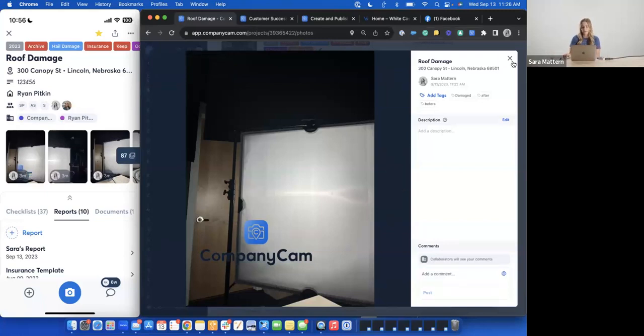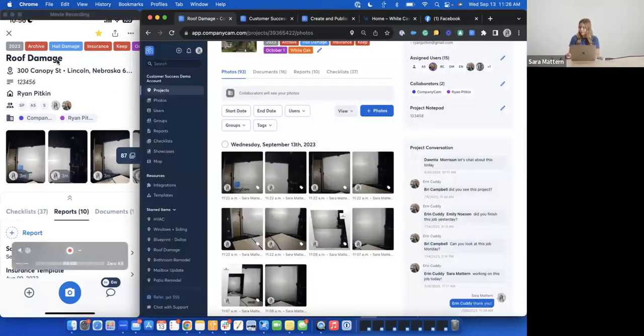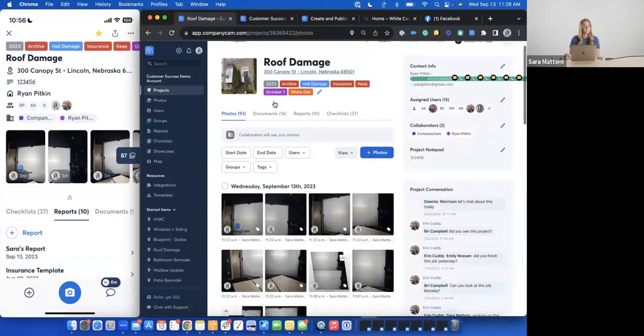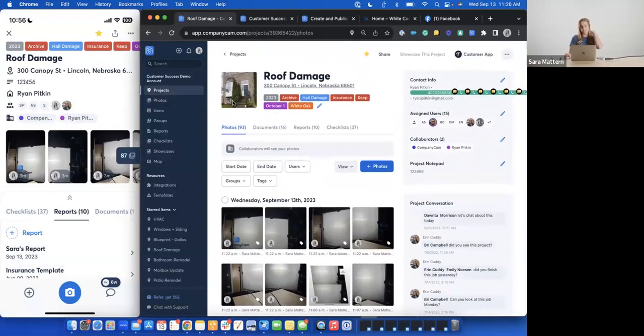Premium users, you also have 4K video and ultra resolution photos. So this is fantastic, again, especially if you're using our showcases and you're posting your photos on your website. It's a great way to make sure that photo is the best it can be. Essentially, we just don't compress it. Upload speed is still pretty good.